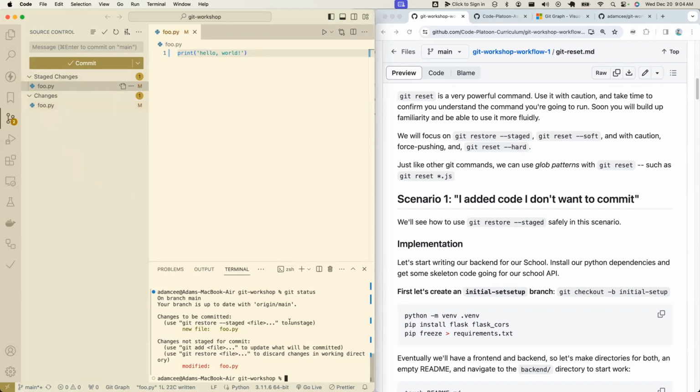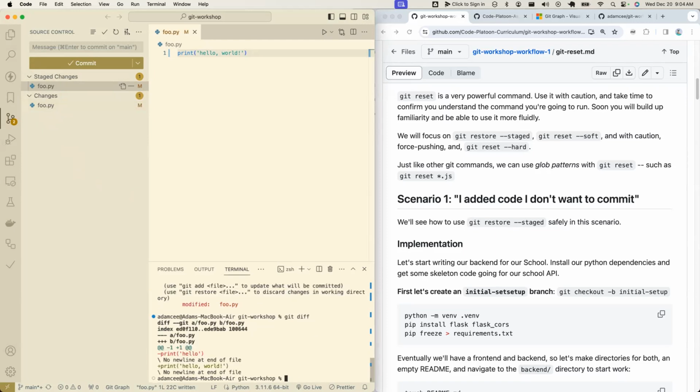And then I'm going to talk about this tool a bit later, but there's a tool called git diff that will show the difference between different commits that you've made, or the difference between the code that we've added and the code that we haven't. And if I type git diff here, I can see this one line in red and this one line in green that shows me the difference between what's in the working directory and what's been staged, or what's in the index.